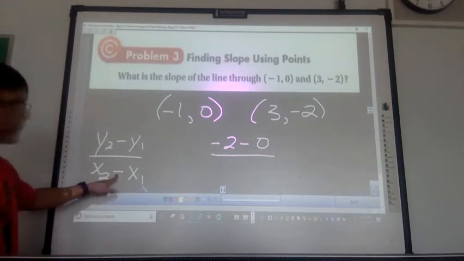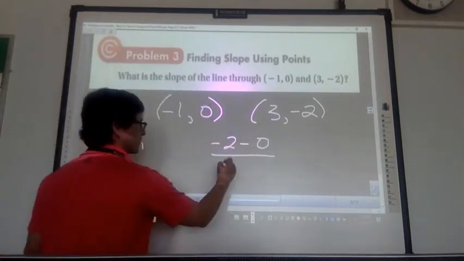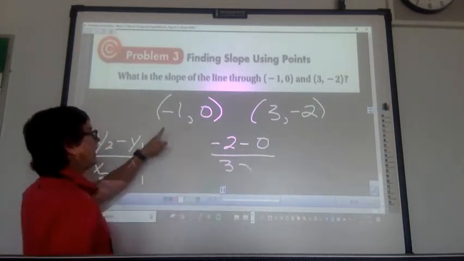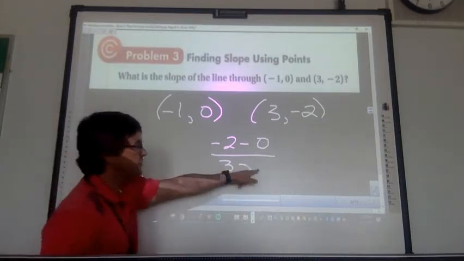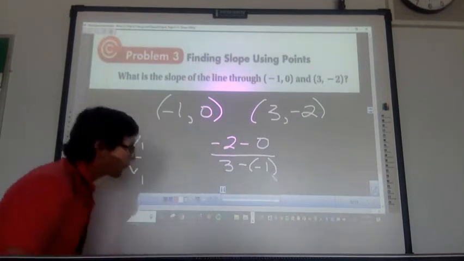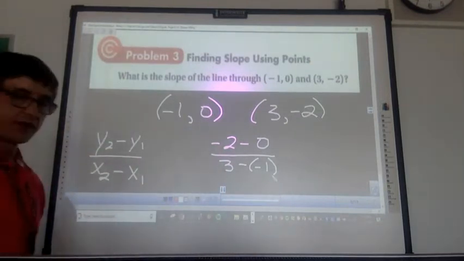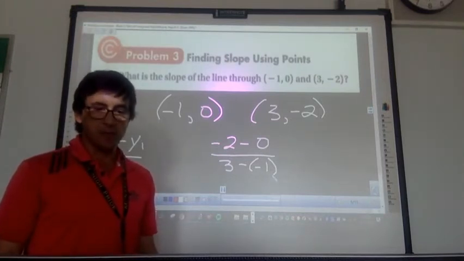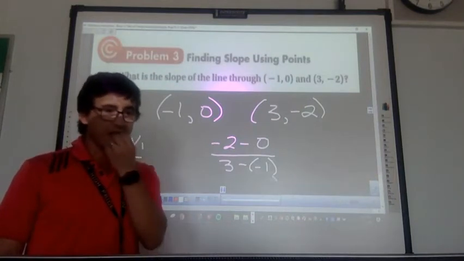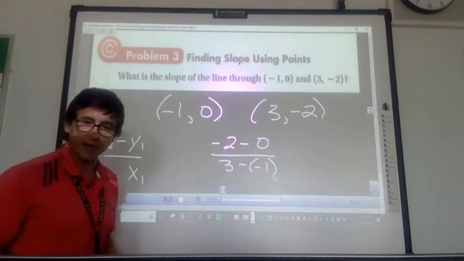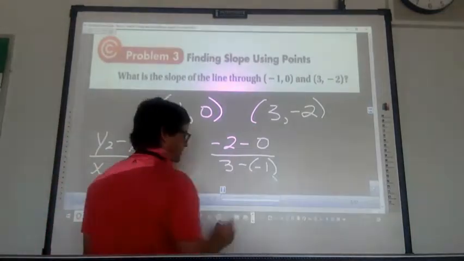This negative is always in the formula, right? So I'm going to do second x, 3. This minus is from the formula right here. This is also negative, so I have to have 2 negatives in a row here. Okay? And show me with your arms. Minus a negative means what? Yes, good, right? Minus minus makes plus. That's what I'll get you guys to say.